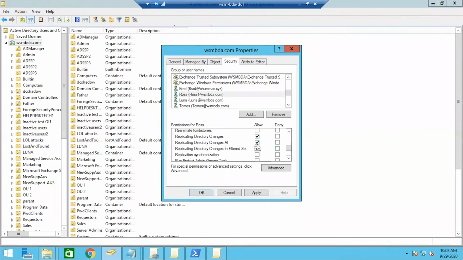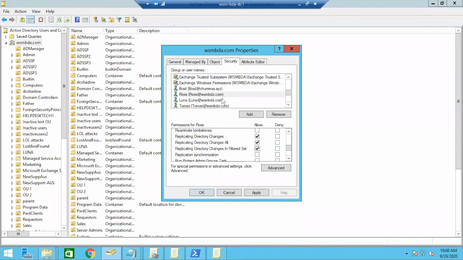Now these permissions allow my end user to query the changes that are being replicated between domain controllers within Active Directory. These are the permissions that Active Directory uses to update its domain controllers of the changes happening between them.